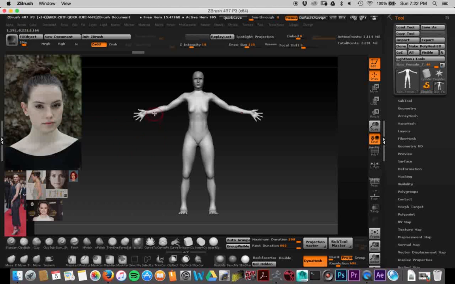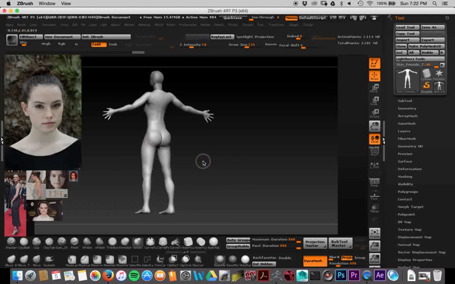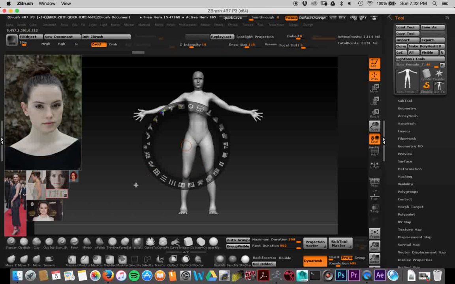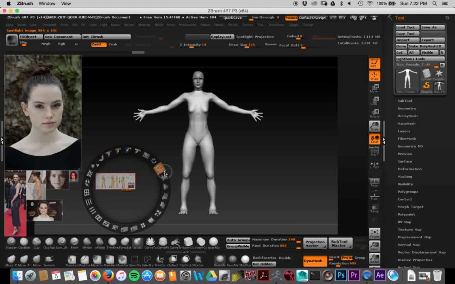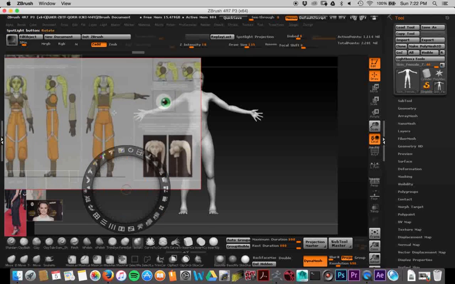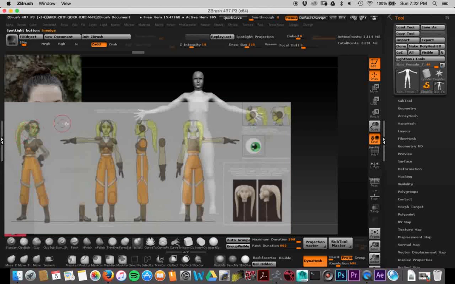My goal for this character is to get a not hyper realistic, but a stylized realistic design of a Twi'lek from the Star Wars universe, which I have down here. And as you can see, it'll end up being something like this with a different outfit, where I'll have the tendrils coming off the back of her head that will drape down and be able to move and curve.